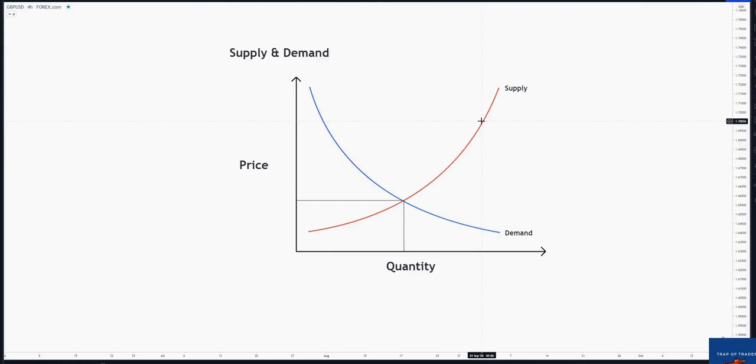supply and demand, because when you think about supply and demand, everybody has a reason for wanting to buy or sell something, and it's going to affect the price and the quantity that's both demanded and supplied, and the interaction between supply and demand. But now you're probably wondering, how does this really factor into currency? Yes, I understand that institutions want to buy and they want to sell, and yes, that's going to drive price. But really, how does that translate to a price chart? And how can I actually take advantage of it?